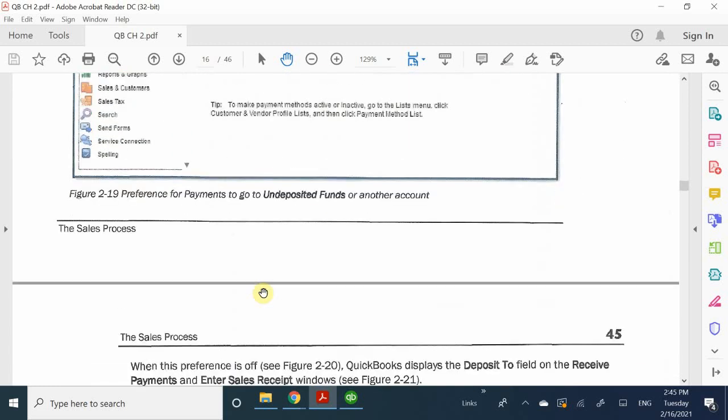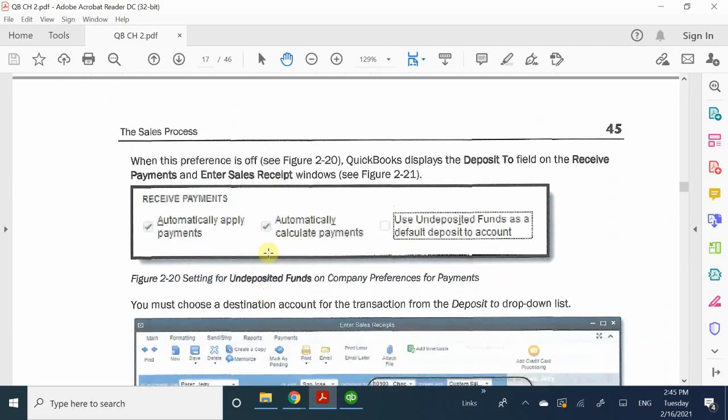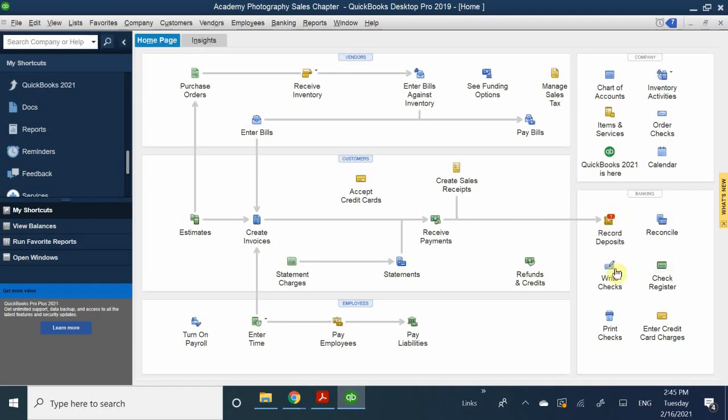Okay, so again, this account is always going to be created for you no matter what. Because if you are allowing payments received, either check, cash, or whatever, it's going to automatically be created for you.